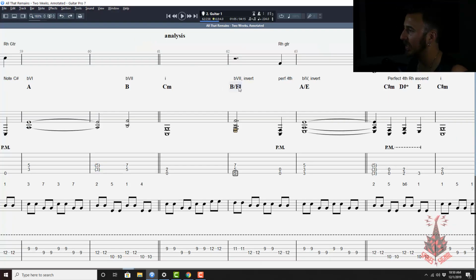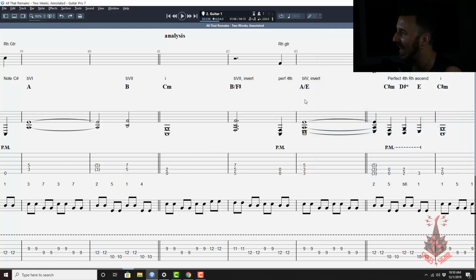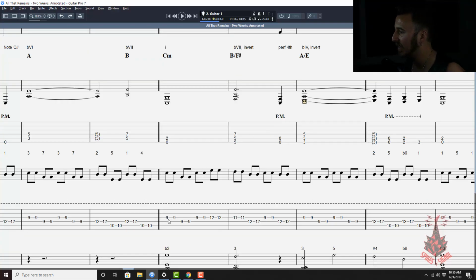We've seen this chord a lot of different times in different places, but that's just a little bit of a different voicing. It's inverted essentially. We then go to an A with the E in the root. So again, just a different voicing in the rhythm to make things a little bit more interesting, a little bit more catchy to your ear and stuff like that. Now we have the same kind of lines continuing here.